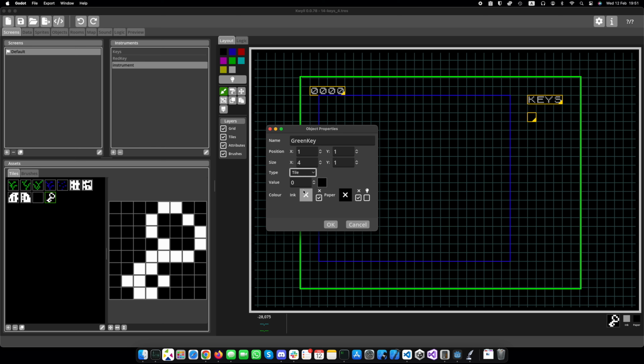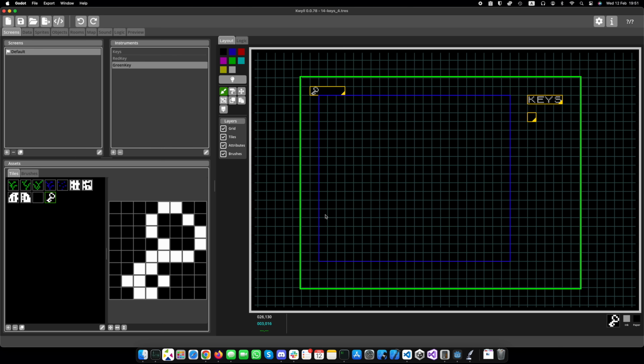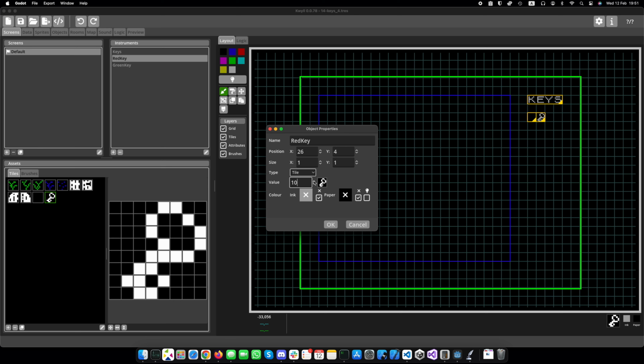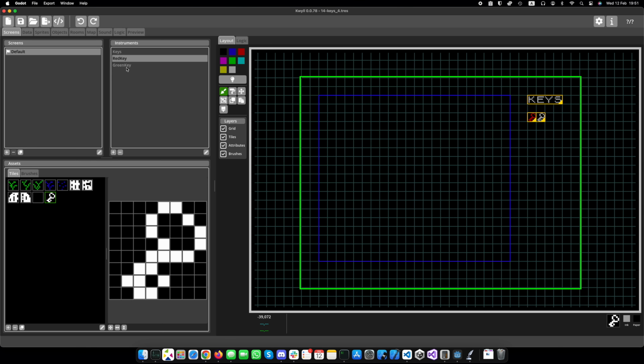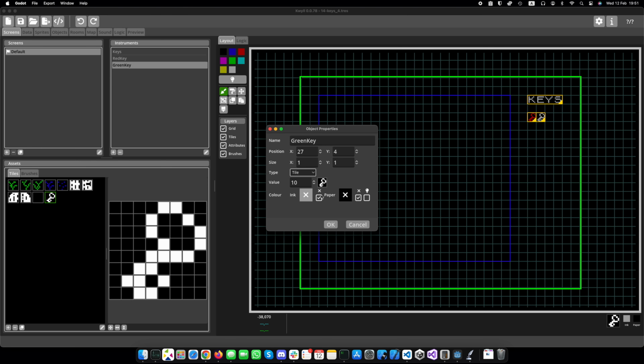And in fact, what I think we'll do while we're placing these, just to make sure that everything's working, is we'll actually choose the key tile so we can see it, move it into place, and we'll do the same for the red key, set that to there, and then we set the color. So we're going to set the color for the red key to red, obviously, and this means we can see what each one looks like and make sure we've got the colours and everything right before turning them off.